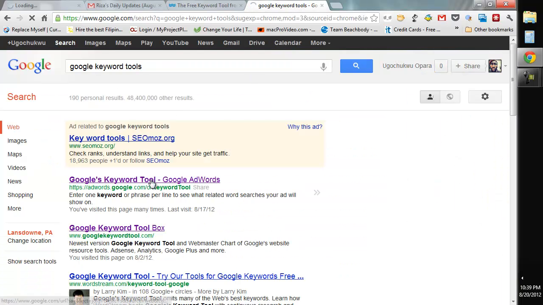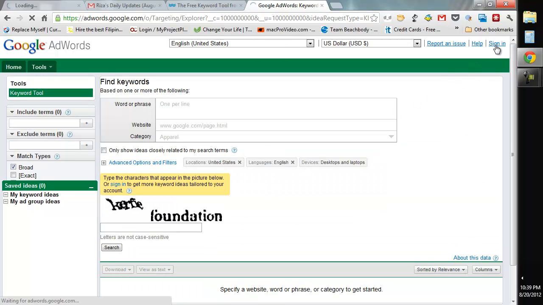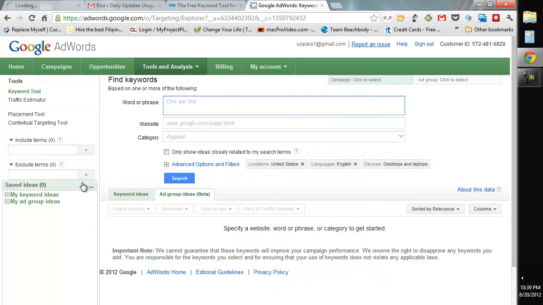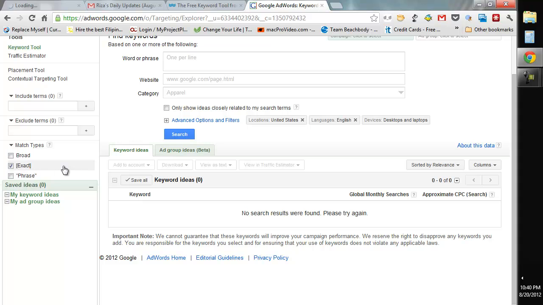Cool. So Google AdWords, I'll show you how to add the groups. One thing I definitely want to make sure you're doing is, when you're searching in your Google AdWords, make sure you're using exact. Okay? It's very, very important that you're using the keyword exact, the exact keyword. And the way that I add these things, my groups in AdWords, is when you click down. Let me type in something.